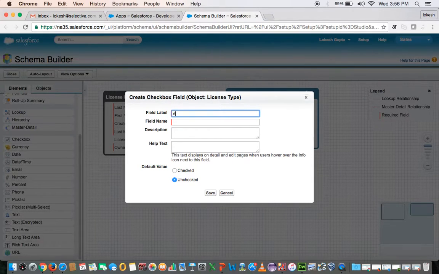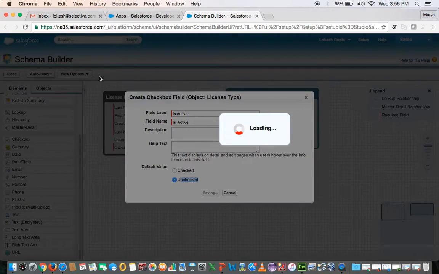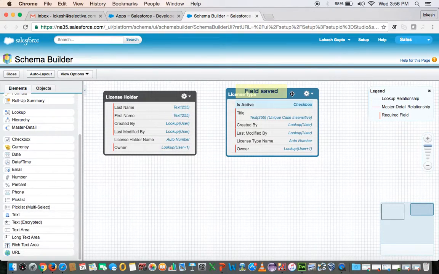Let me give it the name is active. By default, I'm marking it as unchecked. This is how we have created two different objects.